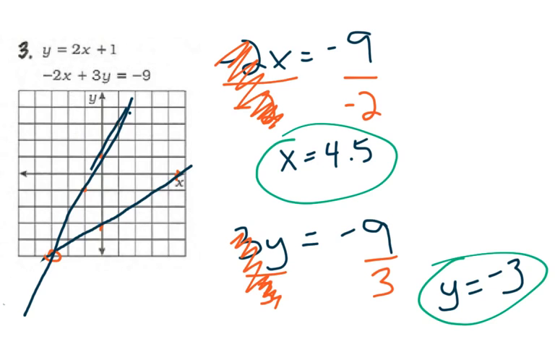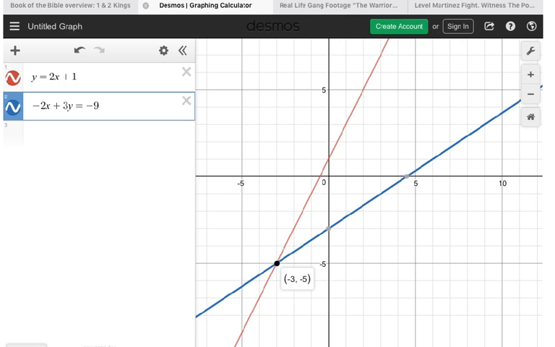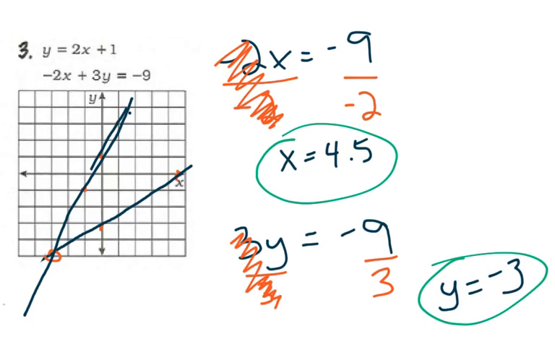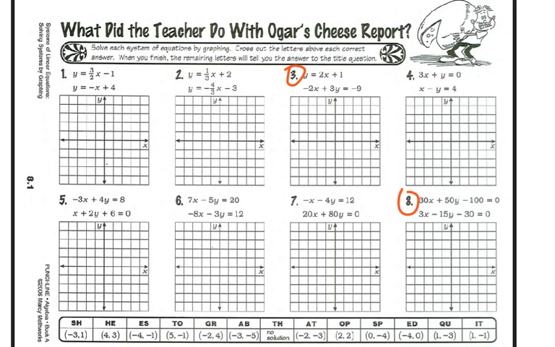Well, it's a rough line, but like I said, you're going to have it easier because you're going to be able to use a ruler. And if you have any trouble, make sure you raise your hand and ask me, and I'll help you. But again, we should always check ourselves if we're not sure, and we have tools to use to check ourselves. So there's no reason to not get right answers. The world is pretty much at our fingertips. We just need to reach out and use those. Another way to check ourselves is with the actual paper. Notice that negative 3, negative 5 is one of the solutions.